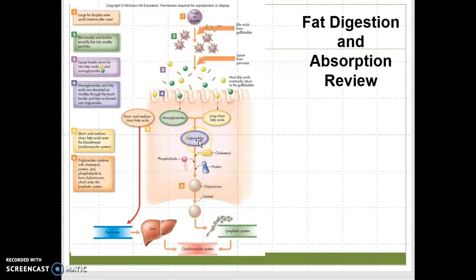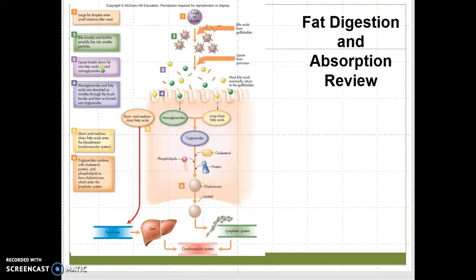So why are they doing that? Because that's really hard to transport. Well, it's because they don't transport directly as triglycerides, but they mix with the phospholipids, the proteins, and cholesterol, and form this lipoprotein, and that can travel in the lymphatic system. Whereas the short-chain fatty acids have a much quicker system. They go right to the portal vein, to the liver, and then there they can mix to form other types of lipoprotein or just be used for energy. So that's the difference in how those are transported.